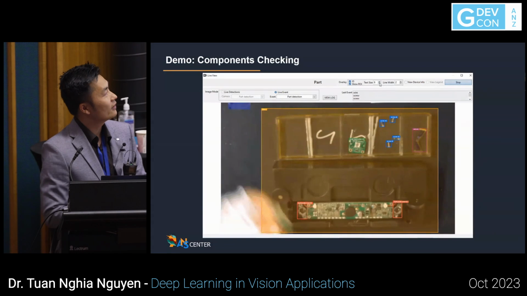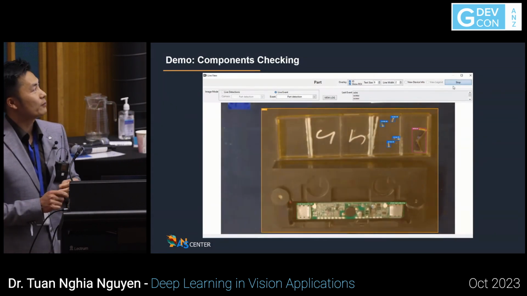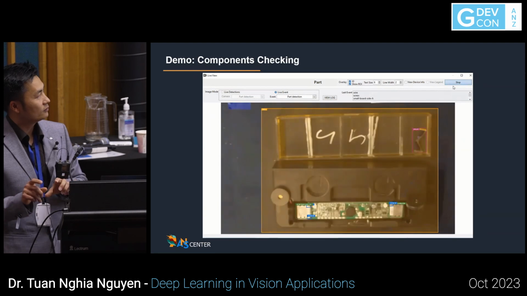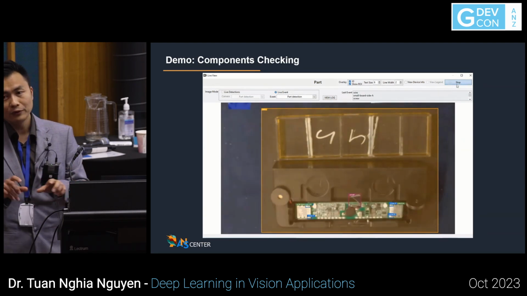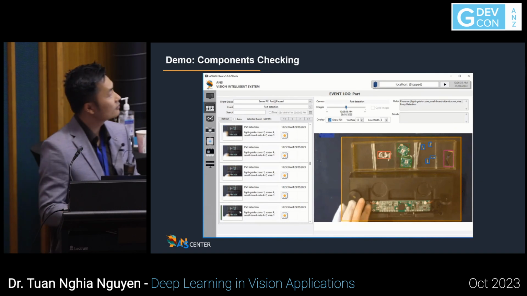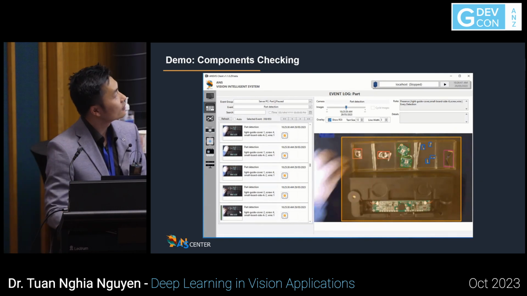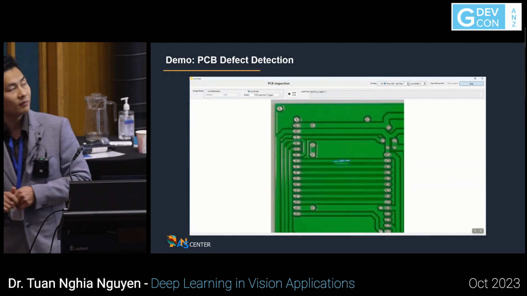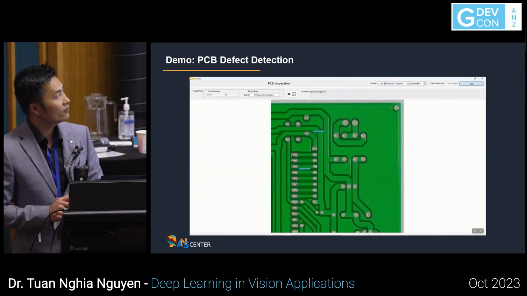And something like the procedure, right? So the operator does the assembly, and we want to know whether they follow the procedure or not. Yeah, so that's defect detection to find defects on the electronic board.